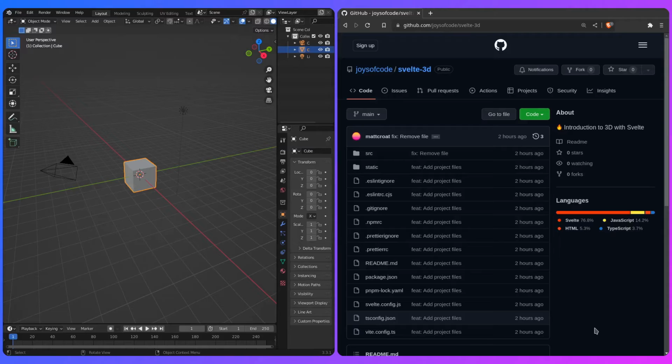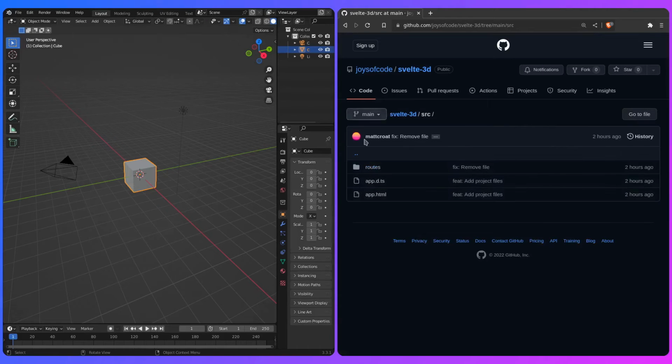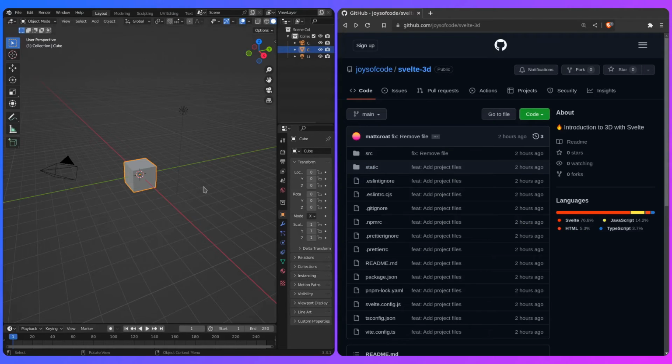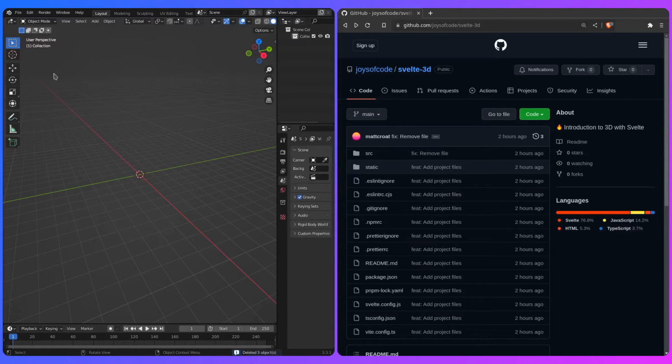But of course, I don't expect you to follow this because I'm just going to show you quickly how you can do it, and the models are going to be, not here, they're going to be in static. So you can go here, models, you can get the models, and you're going to get the same result as me. And yeah, let me just show you. So inside of Blender, like all other software, left click to select items, really nothing special. If you know that, you can figure other things out. You can press A to select all items and delete to remove them.